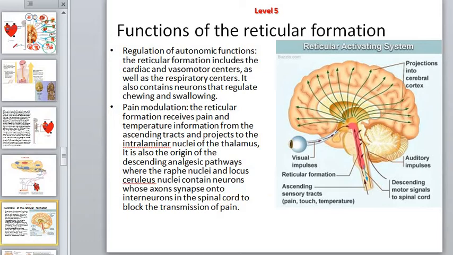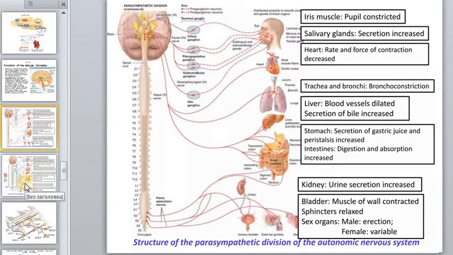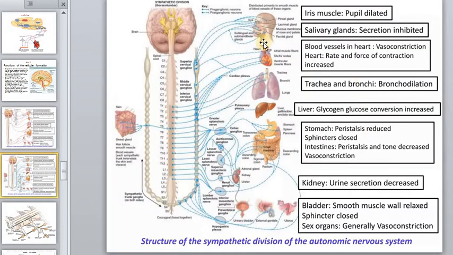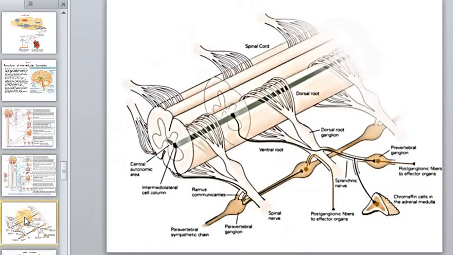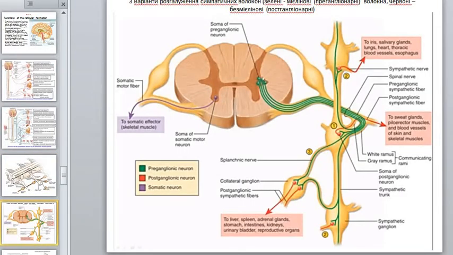We need to talk about the visceral reflex, at least about the visceral reflex. So we see these two slides about how the two parts of the autonomic nervous system work together with all organs. And we already know a lot about the design of the autonomic reflex arc, especially the sympathetic part. But it's better to know how it works together.